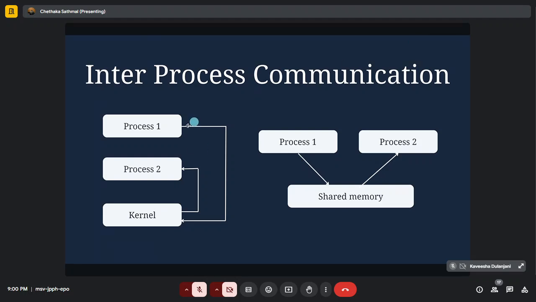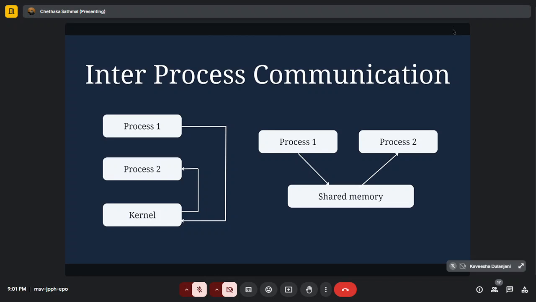There's this communication method, which if I'm not mistaken is known as the pipe method. What happens is that process one sends a message to the kernel saying that it needs to talk to process two, and then the kernel forwards the message to process two. Another one is shared memory. Here, process one and process two read and write from a shared memory space.